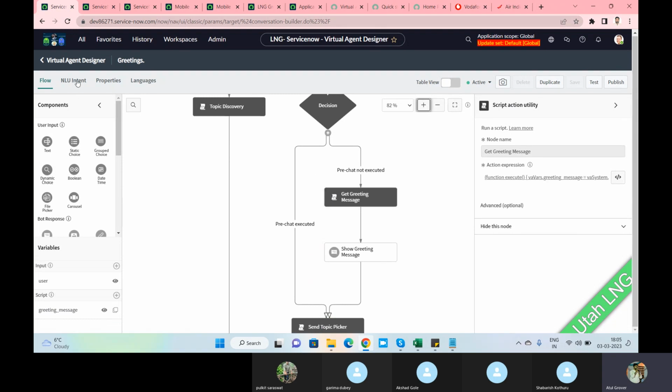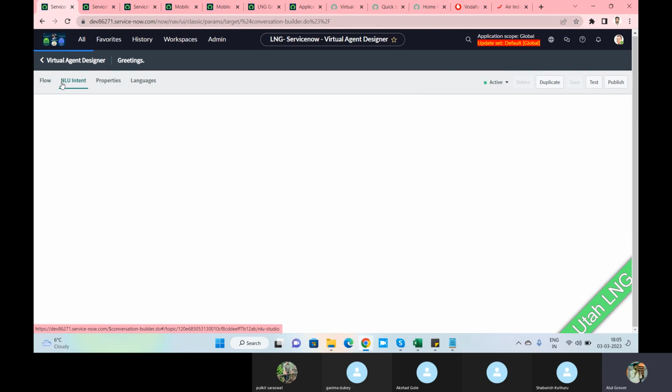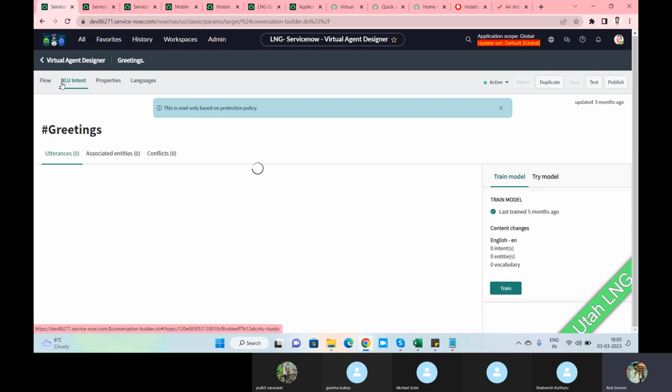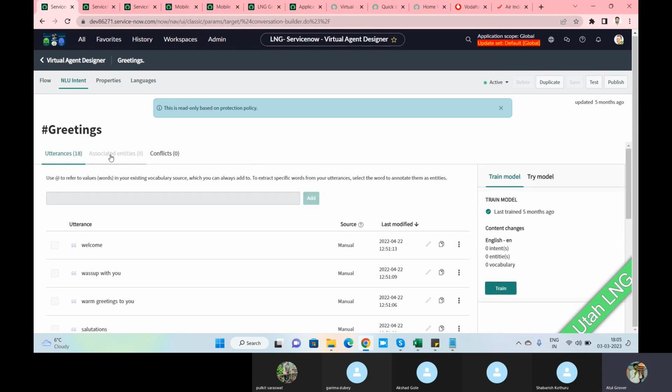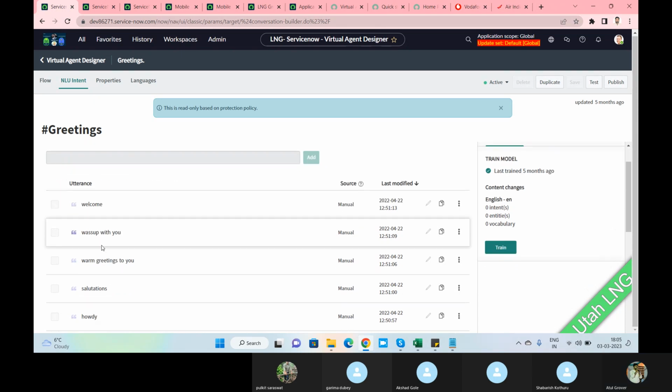In this part, ServiceNow introduced NLU as well, natural language understanding. In simple language, it can understand your point and deliver the things to you. Utterance, yes, this is again an important point. Utterances, associated entities and conflicts, that is what a user can enter.